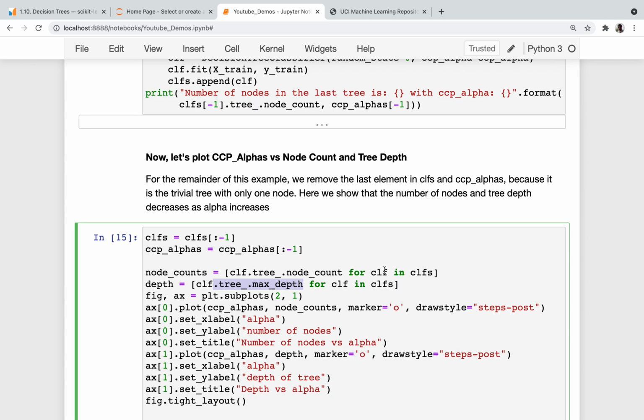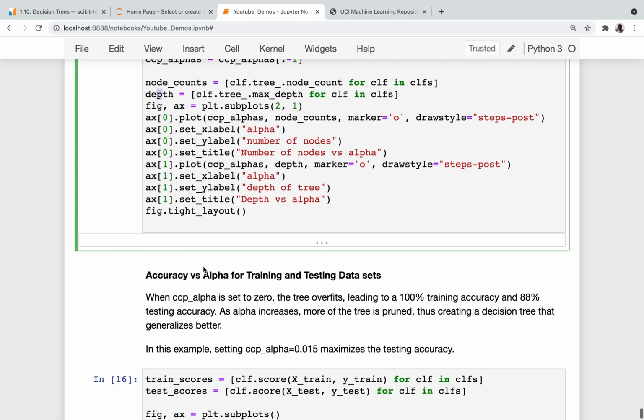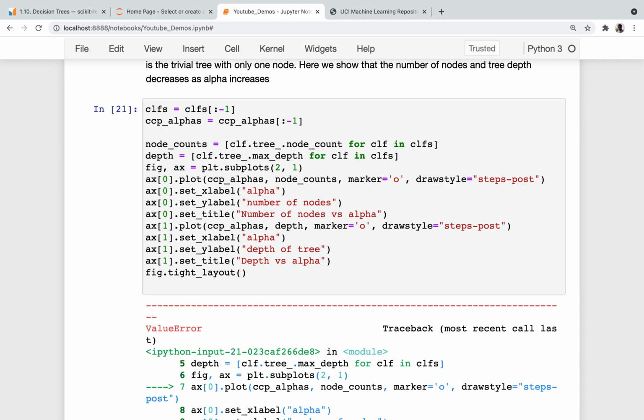So for each of the classifiers we are getting the node counts and depths into different arrays so that we can visualize them. The whole purpose of extracting them separately is that I want to get a plot out of it. So we are basically doing two plots here: one is CCP alphas to node counts, and one is CCP alphas to depth. This is again just for us to understand.